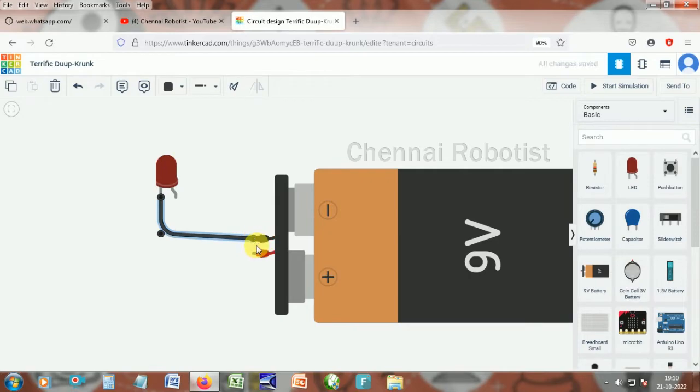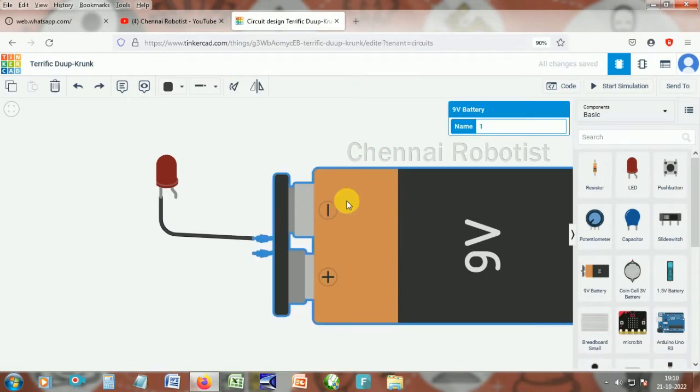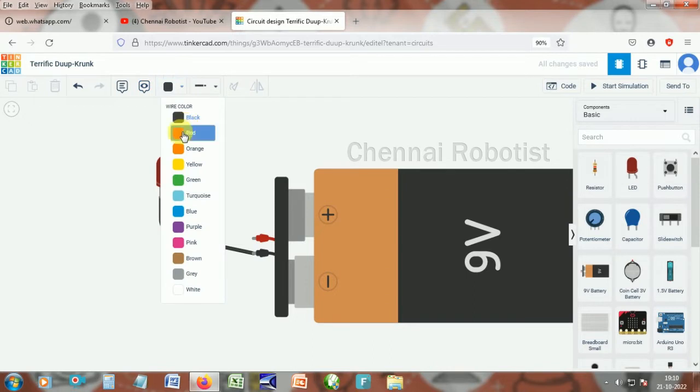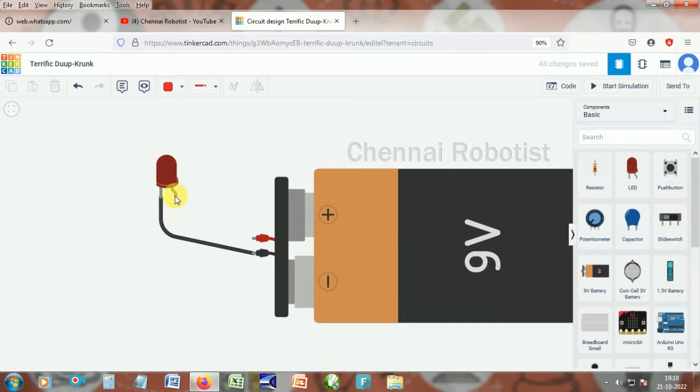Negative is connected. Now let's connect our positive here. Suppose you want the battery's plus symbol to come here. You can select the battery and then say flip. It will flip like this, so your plus is on this side. Let's go to the color, choose the red wire for positive. Then I click here and can straight away do this. To make it look neat, I'm clicking down here and then connecting that with this. So that's it. What happens usually when you connect a 9-volt battery with a 3-volt LED? What happens?